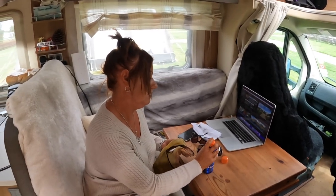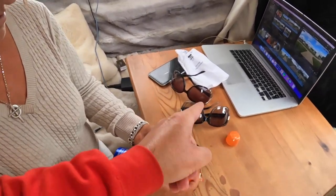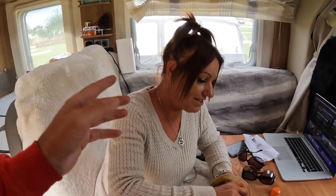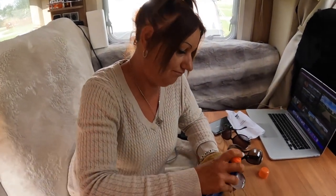Mazzy has had a brilliant idea. You know this, what we used for the windows? Let's try it on the other two pair of sunglasses as well. Well, because I didn't technically watch the video, I'm not sure which sunglasses it was I messed up on. So now I have to do them all. But anyway, I'm going to give it a quick go. Oh, I haven't shook it yet. Just a little tip for you, Mazzy. Neil was saying today, you don't need to use much. You were putting a lot on the windows. And do it in slow, round circles. Doing it the way I want to do it. Just see if any scratches.